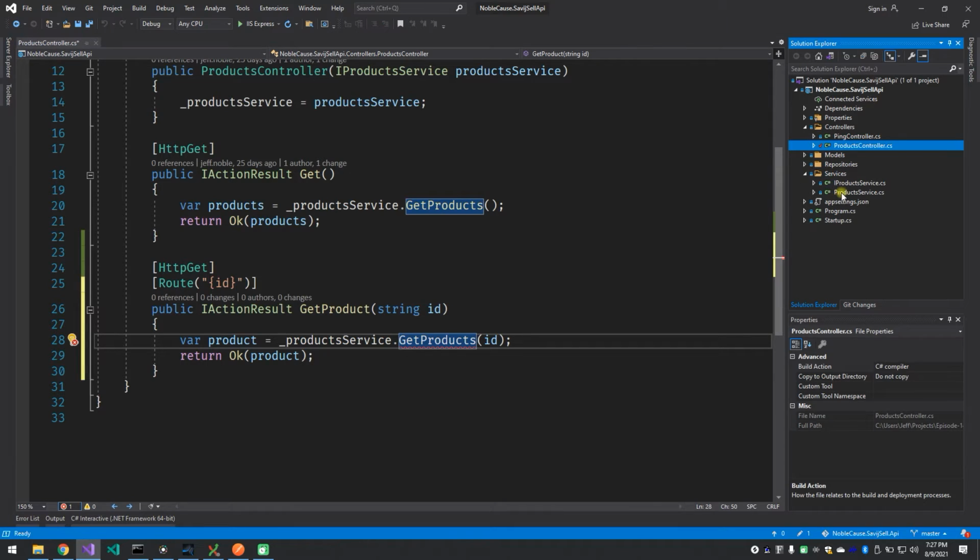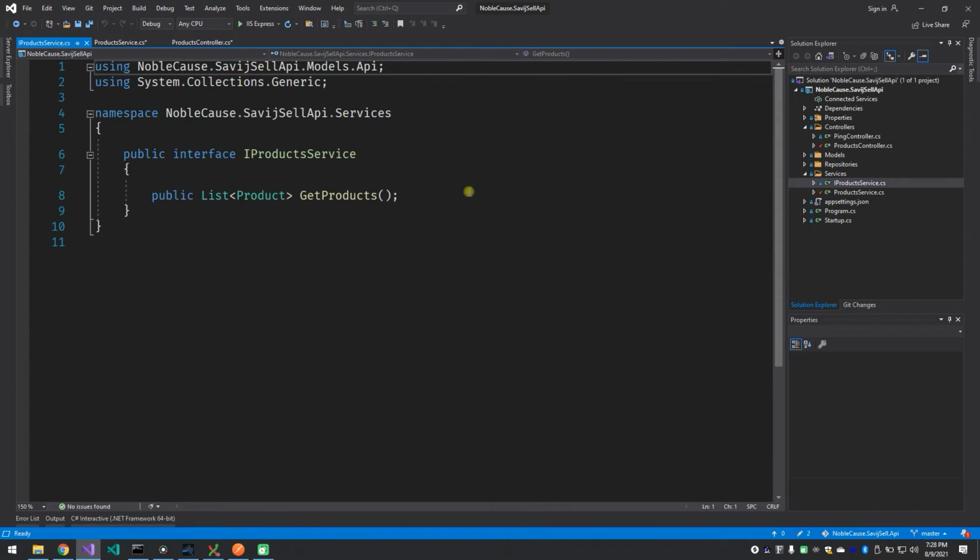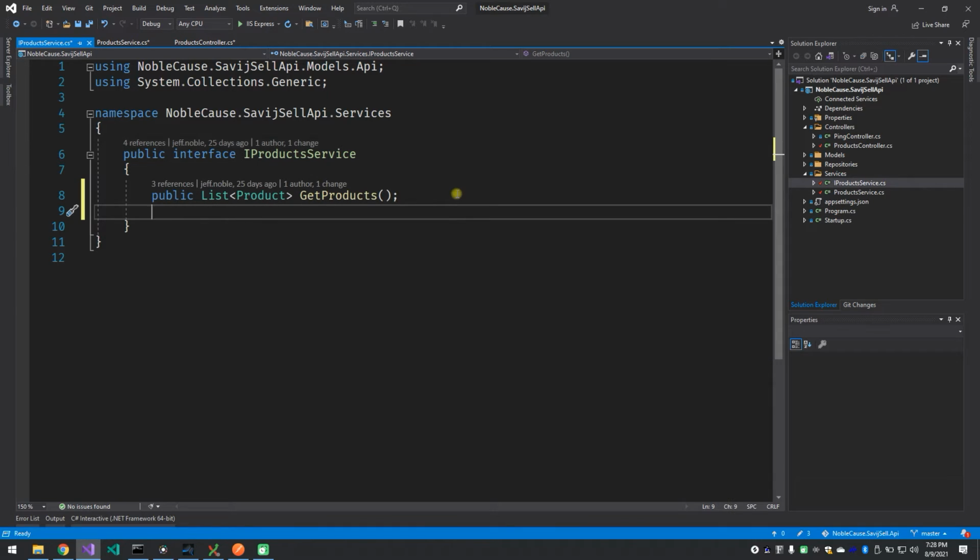So if I go to my service, and instead of typing out the method here, I'm going to first add it to my interface. So what I'm going to return is a product. When we called get products, we returned a list of product, right? More than one product, a whole list of them.